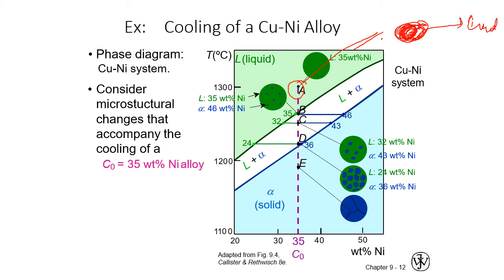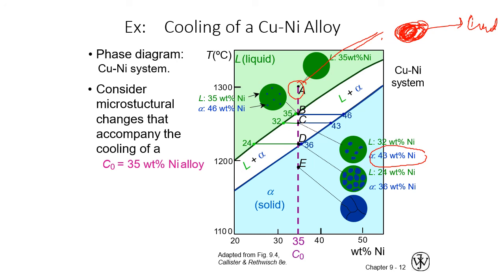Okay, so when you reach this liquidus line, you will notice that these microstructures are forming. This is basically the start of formation of the alpha solids. And when you go beyond the liquidus line to point C, you will notice that these small particles of alpha solid are basically increasing in size. Also, you will notice that the composition of nickel is decreasing in the alpha solid, and it is also decreasing in the liquid.